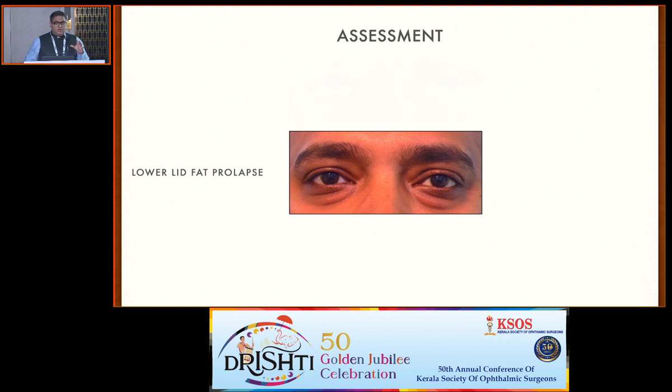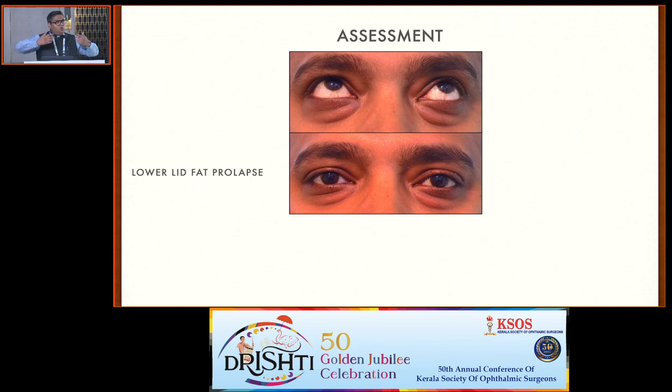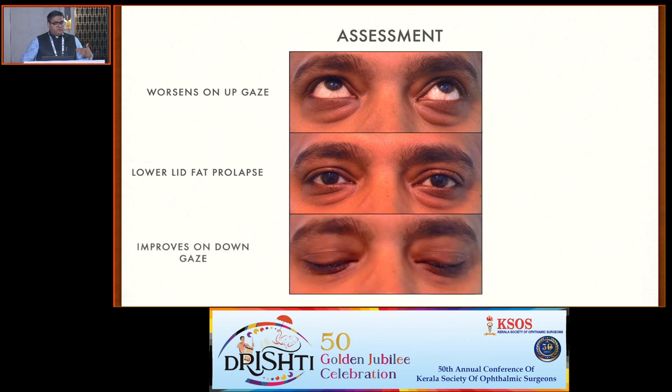A good idea is to have them look up. When they look up, the septum and the inferior rectus of the lower lid relax, so the fat bulges out more prominently. The appearance of fat bags worsens on up gaze. And when you ask the patient to look down, the inferior rectus tightens, the septum and the fat retract, and the appearance improves on down gaze.